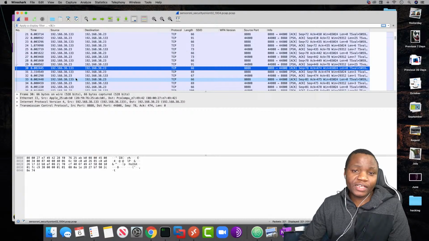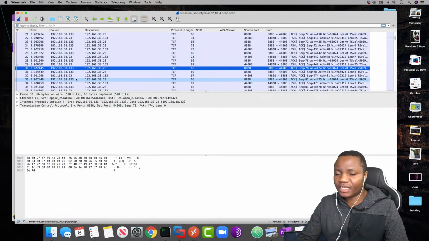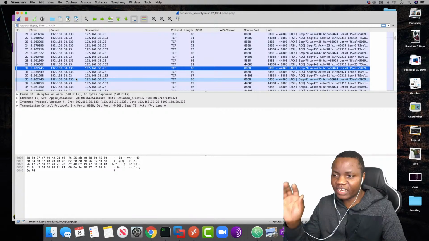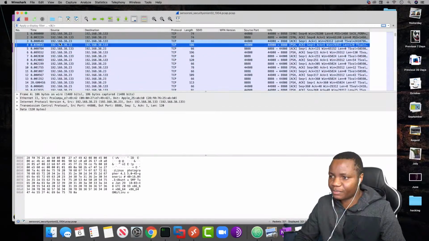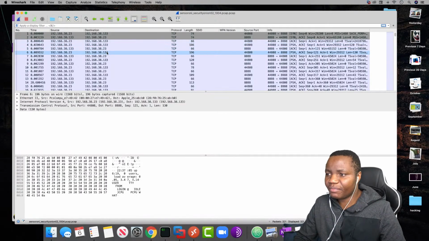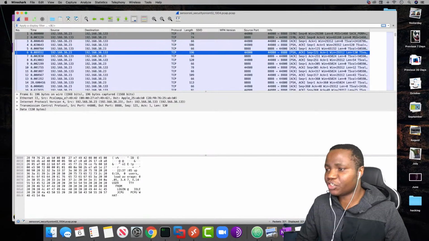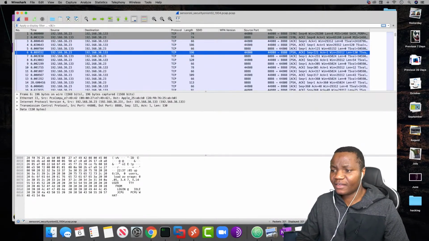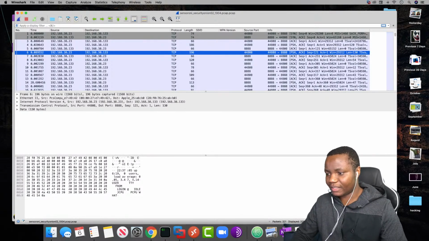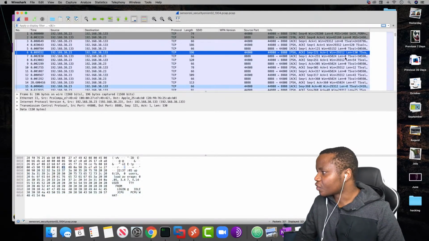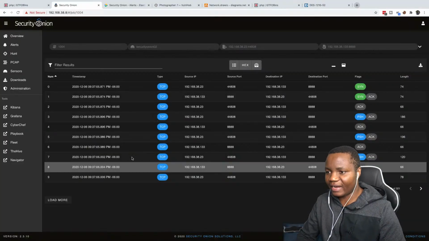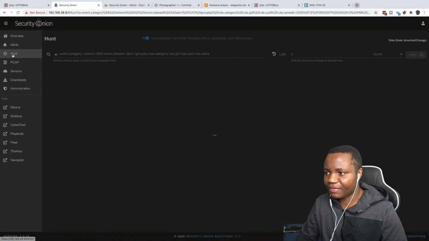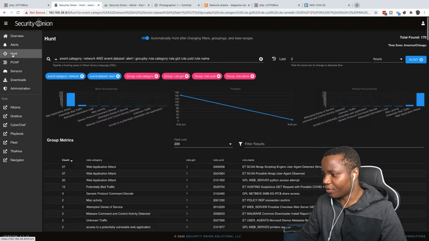These are all tools that if you don't already work in cybersecurity and you have never seen them before, you need to familiarize yourself with this, especially Wireshark. A lot of people work with Wireshark, especially if you want to start at the entry-level cybersecurity jobs, like as an analyst or something like that. You need to be able to read this data. So that's what I had. Of course, you can do more with the analysis of our data in the Hunt interface here. But what I'm just showing you is what interests me.